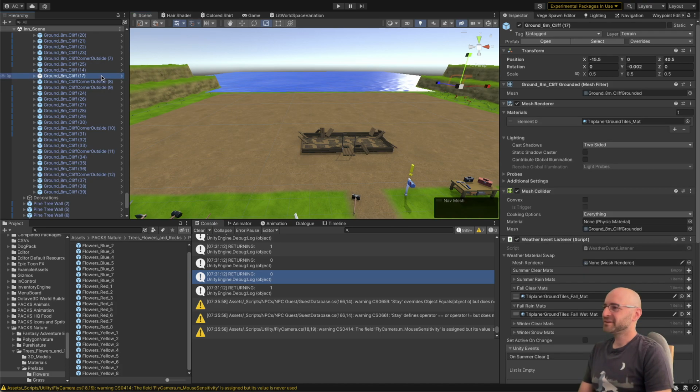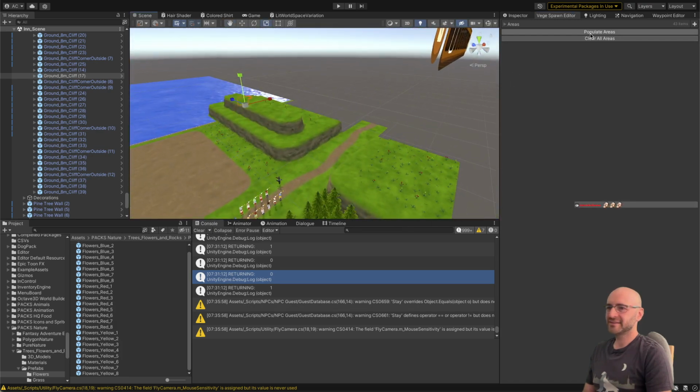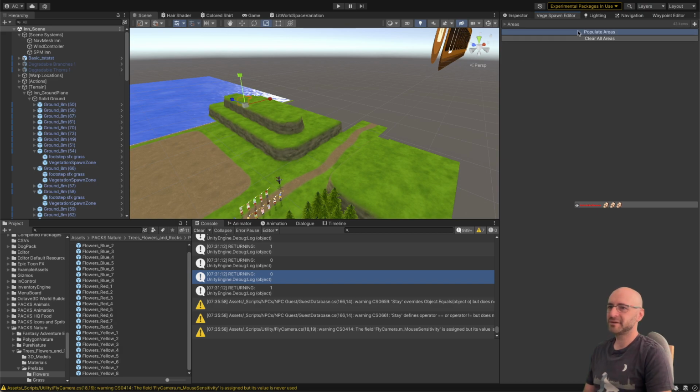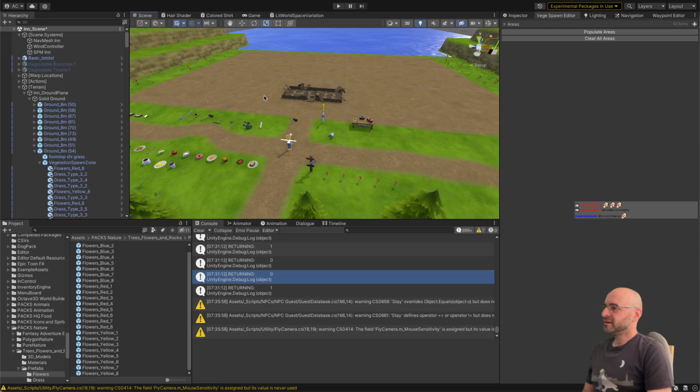Alright, let me see if that tool's still super slow without those debugs. So clear, instant, not instant, populate, not instant, still slow. But not so bad. Okay. Alright, so now that those are static and in another layer, let me see if the game runs. It's a good thing to check.